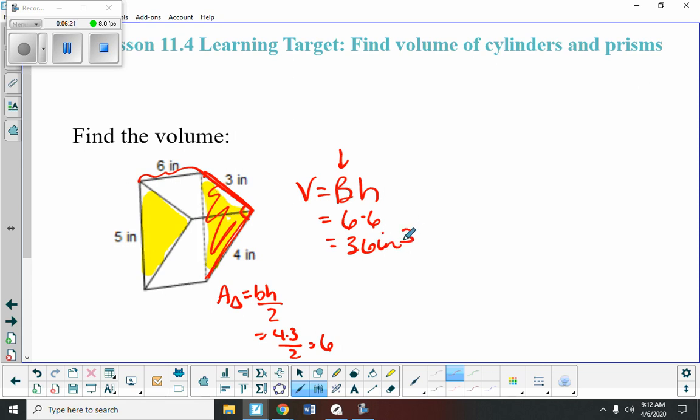Now, it can be confusing because we always think, well, it has to be sitting on the base. But you have to understand the base is the same shape throughout the whole prism. Okay? And so you have a triangle. If you were to cut this, this would make a triangle right here. If you cut right here, right down the middle, it would make a triangle. So you'd have a whole bunch of little triangles stacked together.